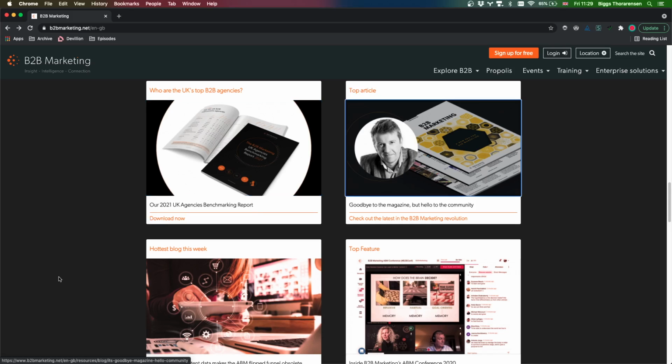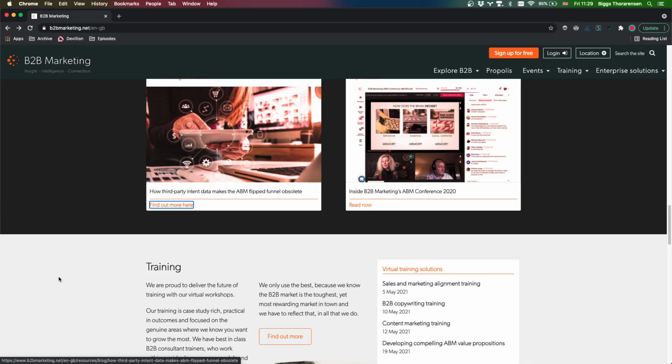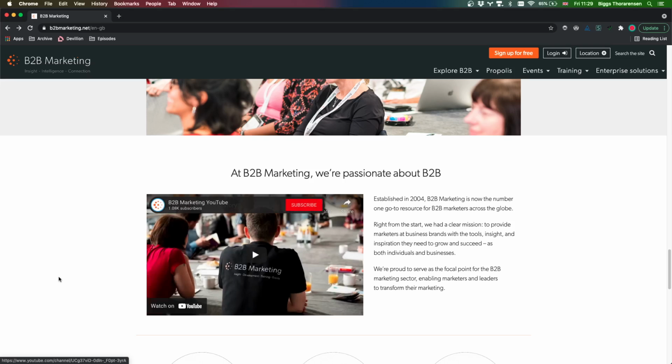And yeah, that's a pattern. Those sort of media blocks with the top article, with the heading at the top and the image, and then a description, and then a link at the bottom. This is a pattern that is the same everywhere all the way through. So I'm gonna carry on. So this goes through some links there, find out more.